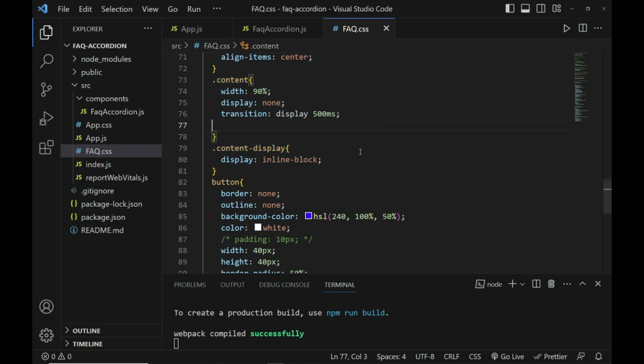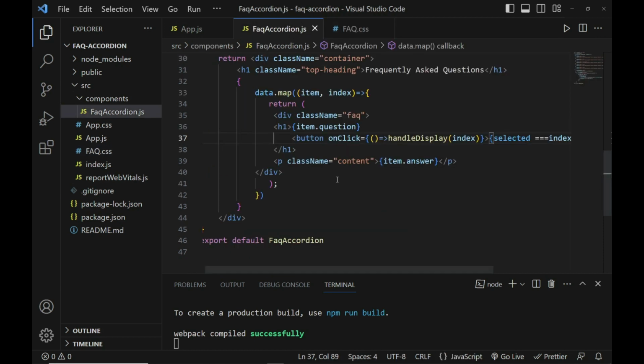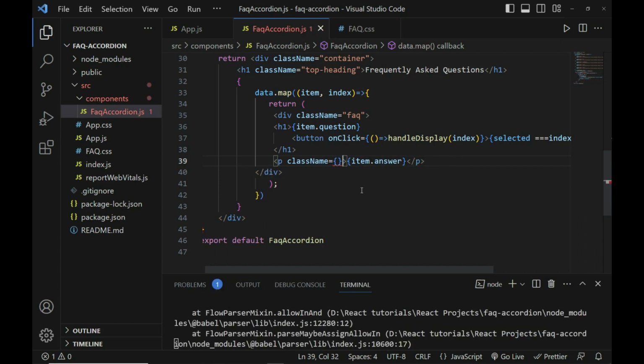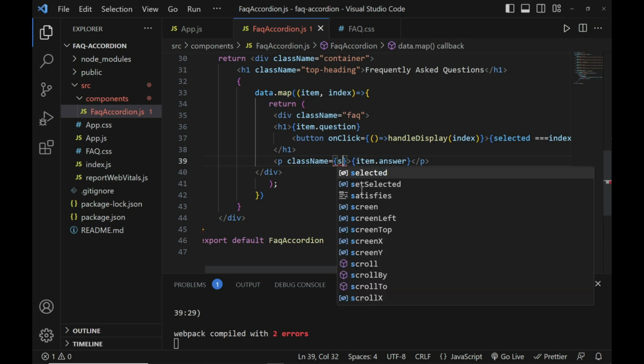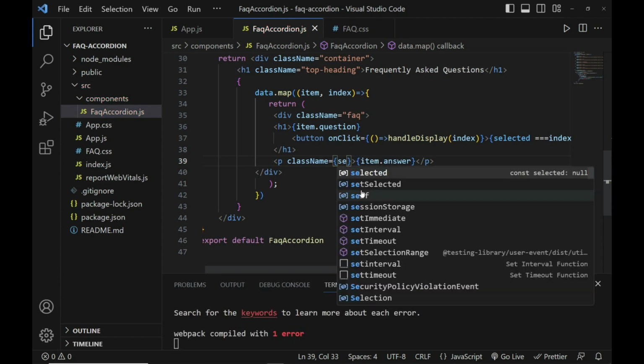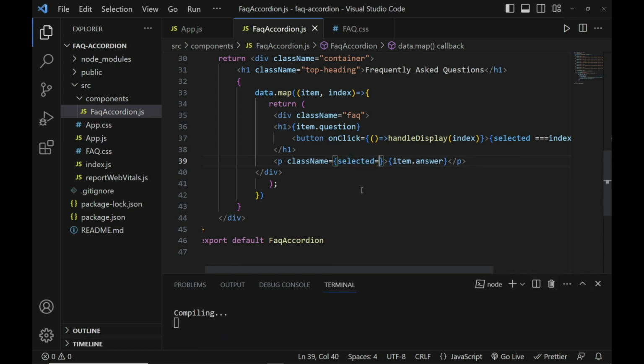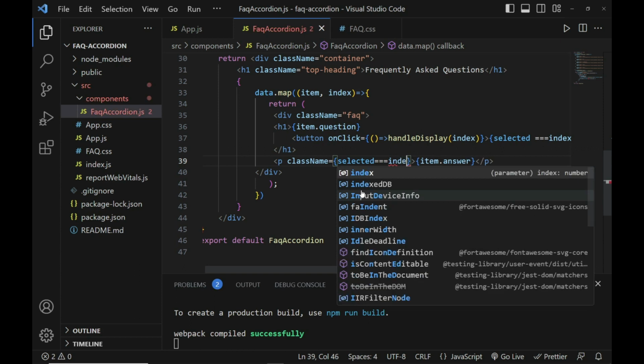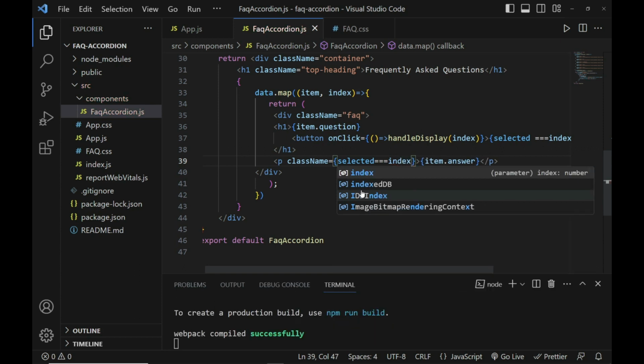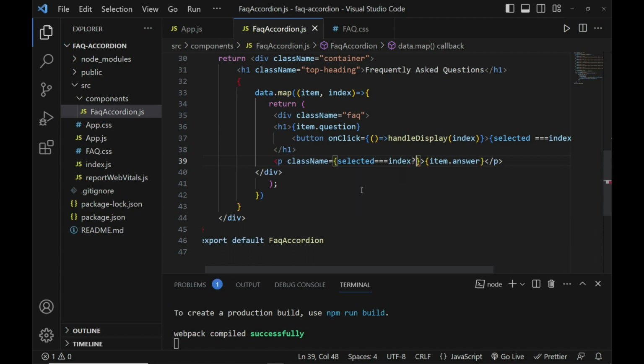So let's come here and say selected is equals to index. We want to set the class to, is it content?